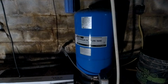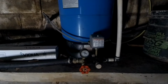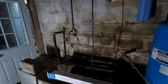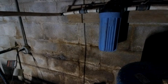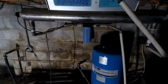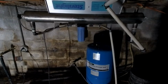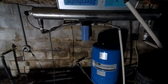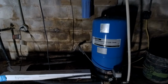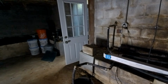The pressure tank actually creates pressure going into the house because this is well water. The lines, of course, bring the water in from the well, and then it takes it through. We've got a filter there, and then this is interesting. I don't think I've ever seen this before. This is an ultraviolet water sterilizer, and I know that because I have the talent of being able to read backwards. That thing is mounted upside down, or it's upside down for me to read it, I should say. And so that's an extra way to protect yourself by having that sterilizing component there.